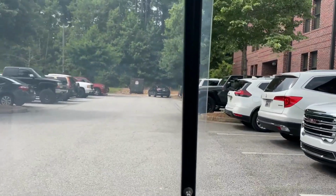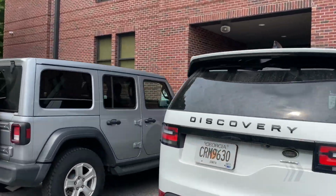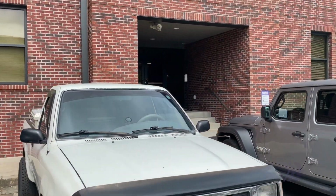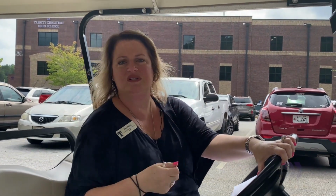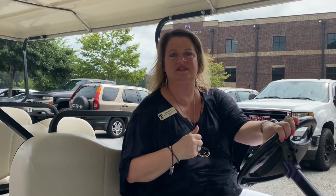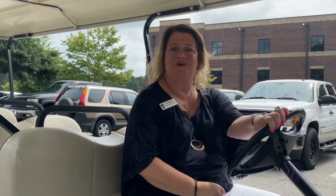You're going to pull up to these doors here. Pull all the way up as far as you can, following the car in front of you if there is one. If you're the first car, just pull all the way up. This is the door that your middle school student is going to enter to start their day. Hopefully they will have all of their stuff ready to go: their backpacks, lunch boxes, sports equipment, musical instruments, whatever they need for the day. When you get to this point, they can just hop right out. So that wraps up arrival for middle school.